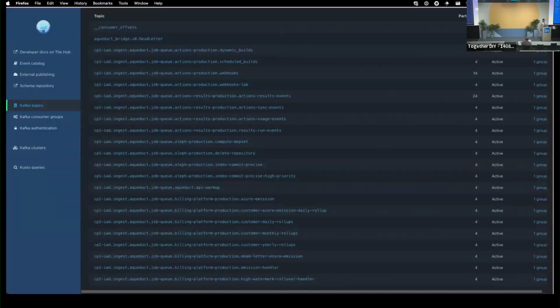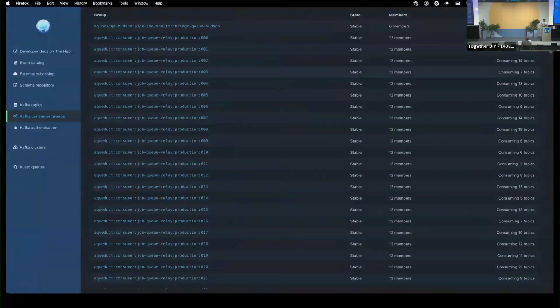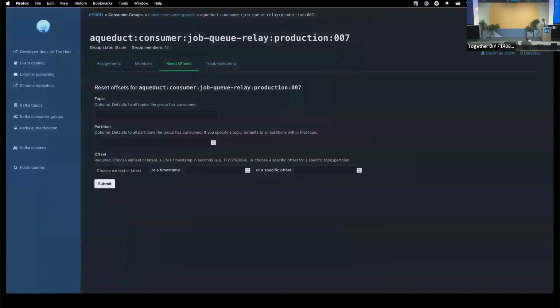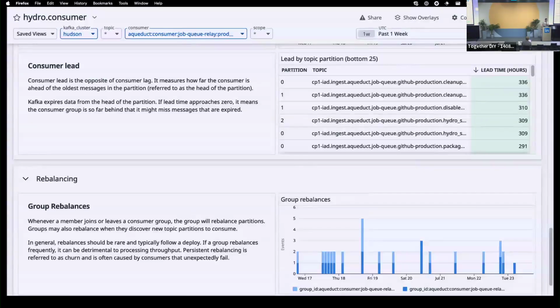So here's an example of some of the tools we offer to our developers when they're trying to troubleshoot things. If you're using the Kafka command line interface to see what topics are in a cluster, or you want to see what consumer groups are there for each topic, this is all self-serve. You can do advancement or resetting of offsets if you need to manage your consumers. And we also provide advanced metrics similar to Burrow, which is a monitoring service. We also emit metrics like consumer lead time and effective retention to tell you how much time you have to read messages before they're overwritten by the head of the log.